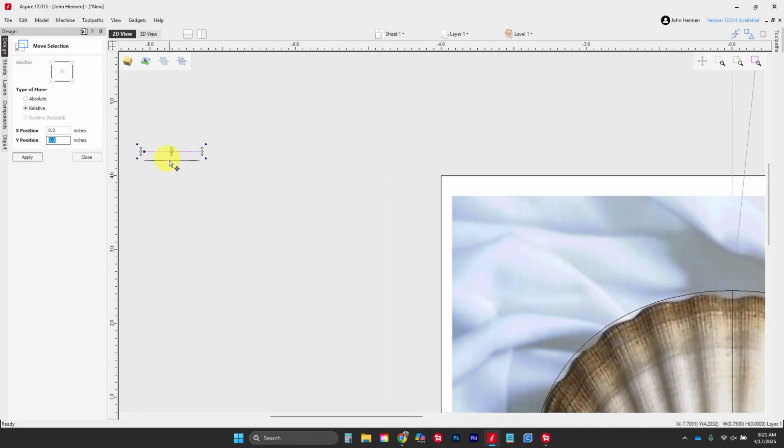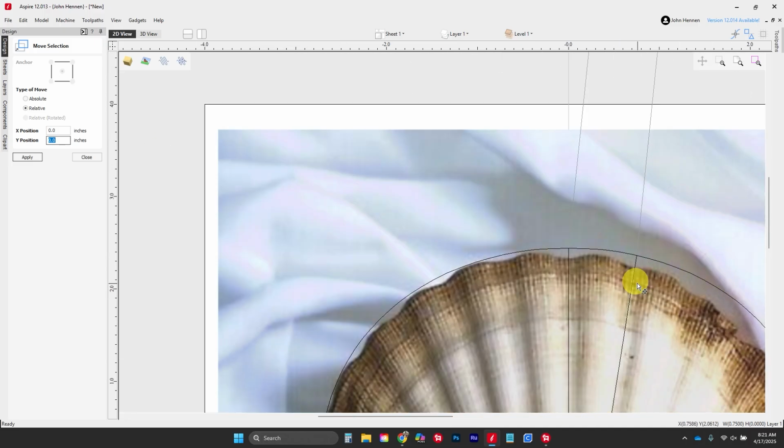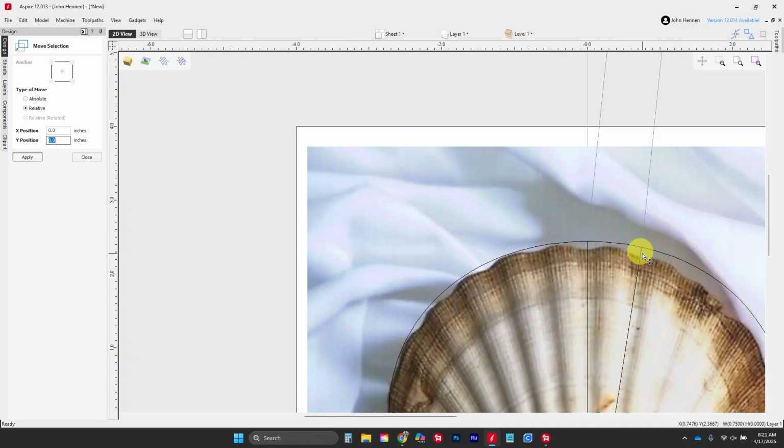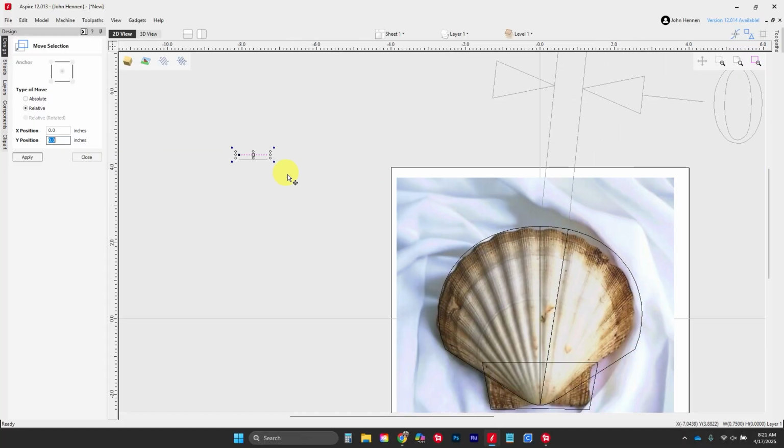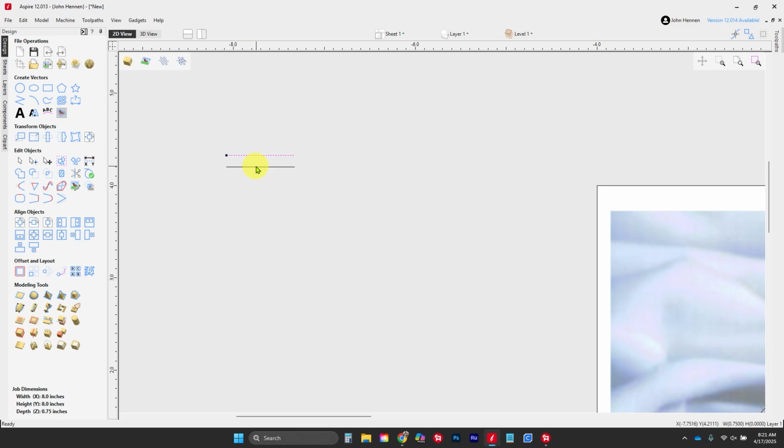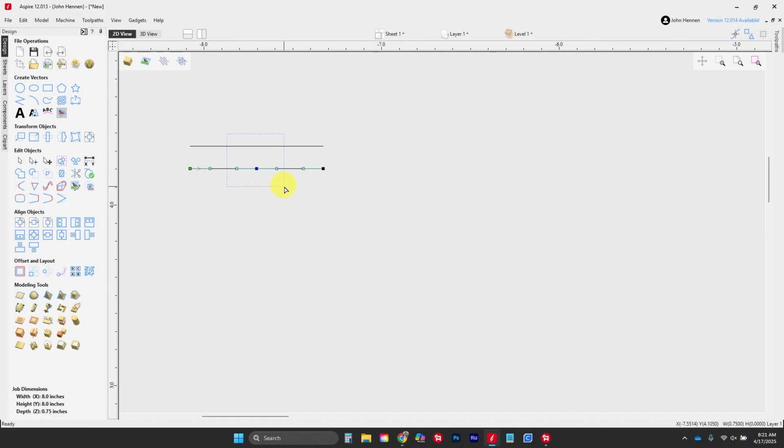Okay, and that's going to give me that distance there, which looks approximately the same as that distance, which looks approximately the same as this distance here. So I think we're going to be okay with that. The next thing we do is go to our node mode. We're going to right click and insert a midpoint, and then on that midpoint go to smooth point. I'm going to grab these 3 center lines, the dot and the 2 handles, and pull those straight up to there.